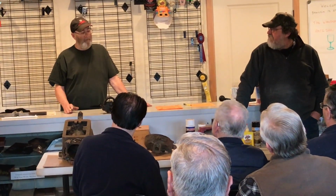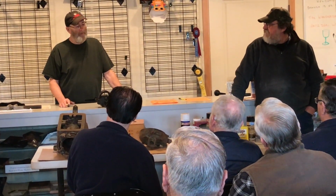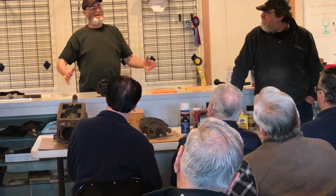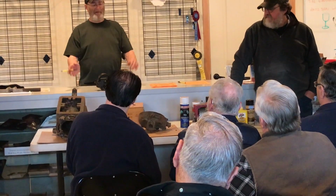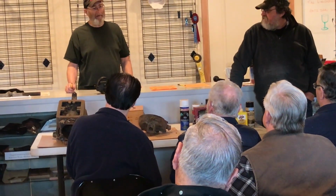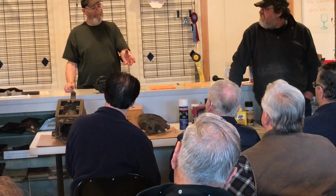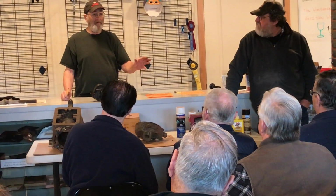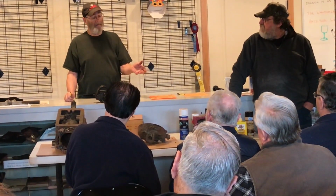I'm fortunate that I have a big barrel stove in my shop. If I couldn't get that head apart, I just built a big fire, put it in the stove to keep the fire going for the day, and the next morning I pull the cylinder head out, and it's as apt as not to be able to move the valves. It'll destroy the springs, but they're usually gone anyway.